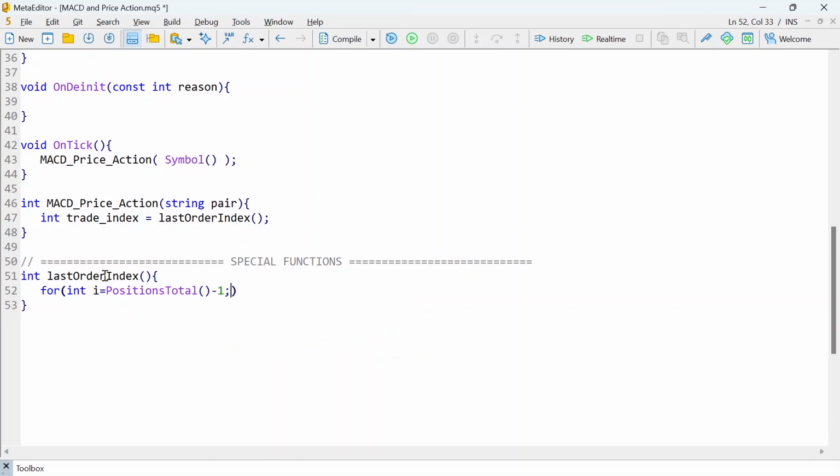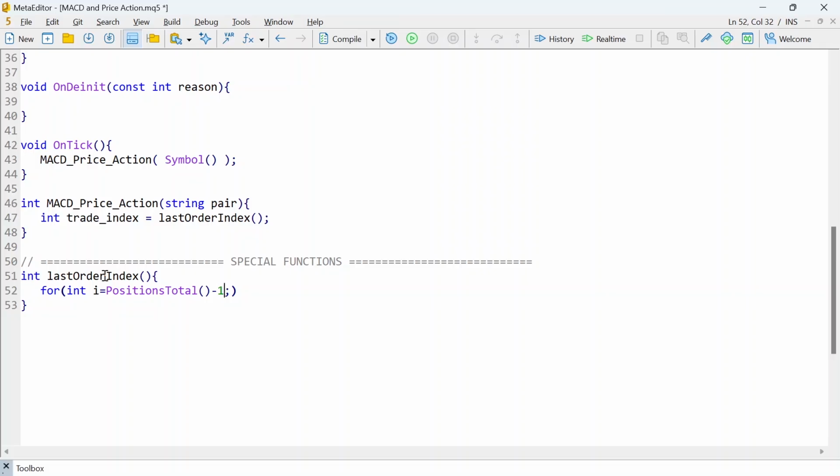That means if you have one position open on the account, the index of that position will be 0. If we have 2 positions open on the account, the index of the first one will be 0 and the index of the second one will be 1. So which is why we cannot have access to index 2.